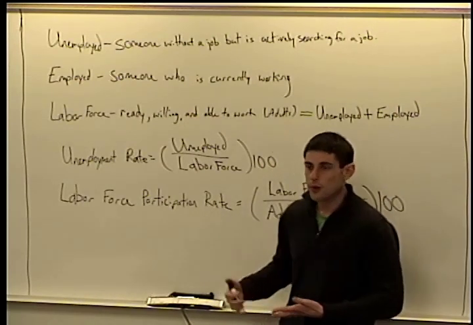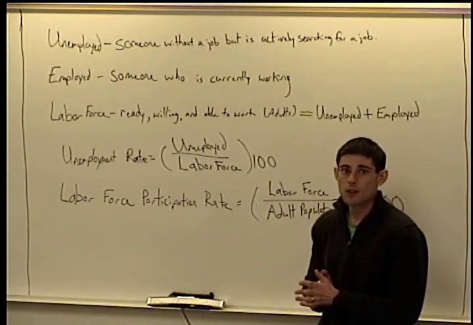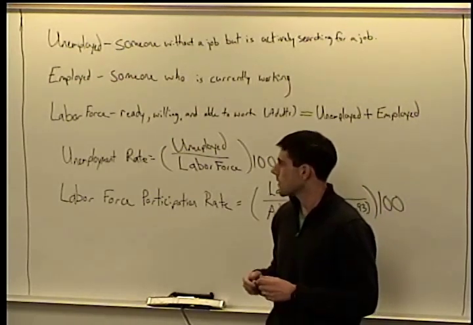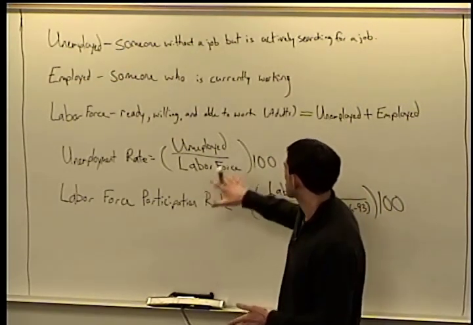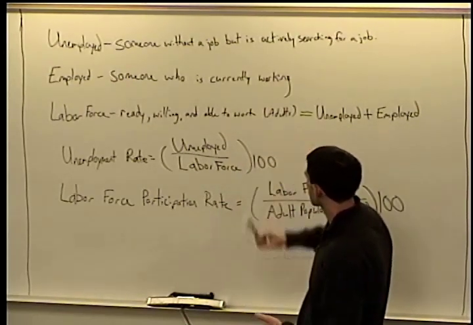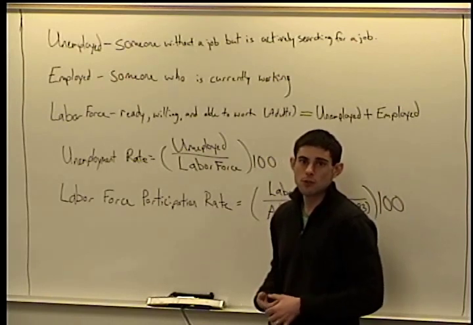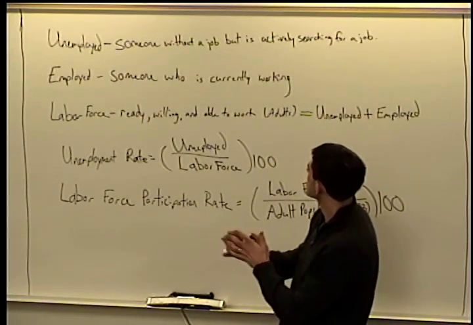And so that's one example of how the unemployment rate can be misleading as well. So it does a good job of capturing things that we want it to capture, but at the same point it can be quite misleading. Another reason that the unemployment rate is misleading is it doesn't include discouraged workers. And discouraged workers are people who simply drop out of the labor force. So let me give you an example.